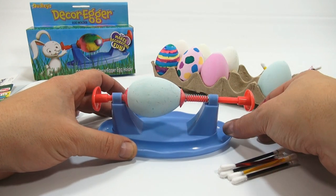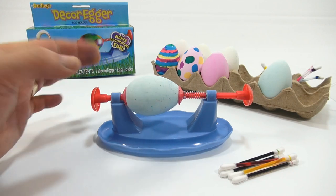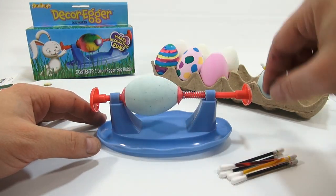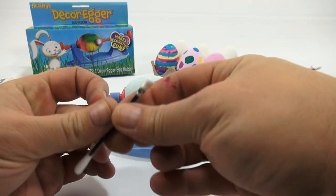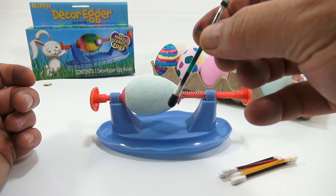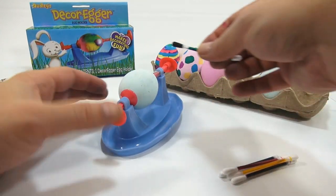What could I do? What would you do? Straight lines instead of swirls? Maybe lines going across this way to give a new effect. Let's do that. Crack it, and then it fills up. So I'm going to turn it this way now and go like this.